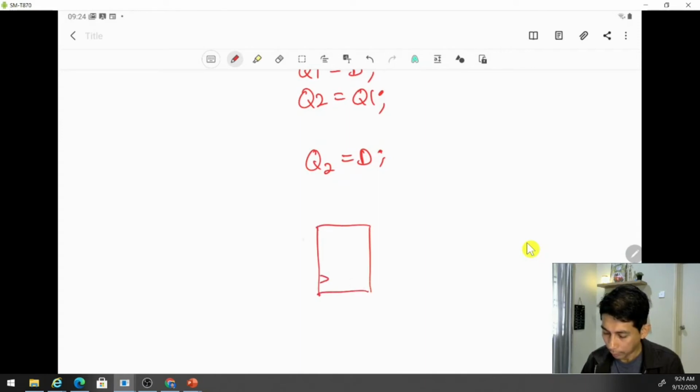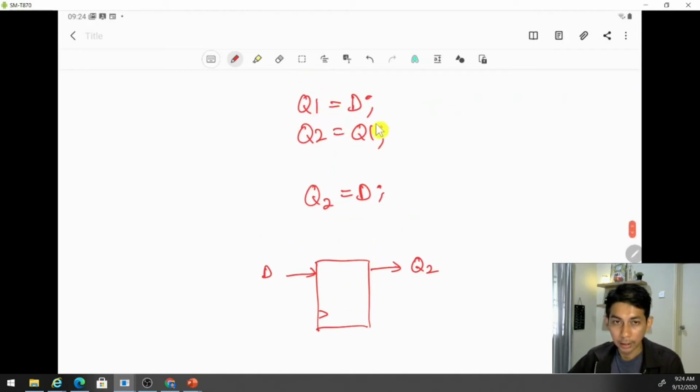one flip-flop. Sorry, this is D and this is Q2, because it will see that Q1 is redundant, because the Verilog will understand that Q2 is equal to D. So it will give you only one flip-flop, Q2 and D. It will try to optimize the circuit for you.